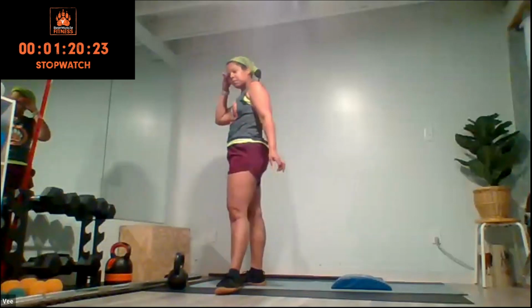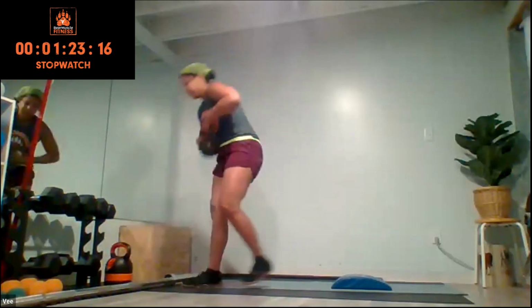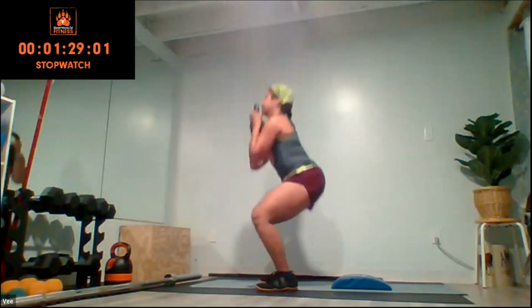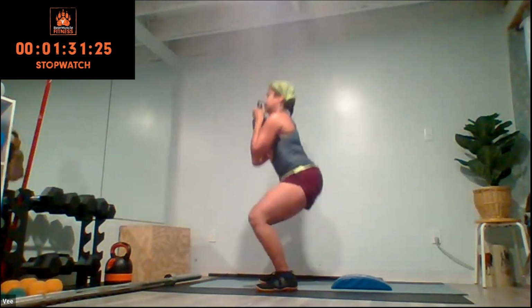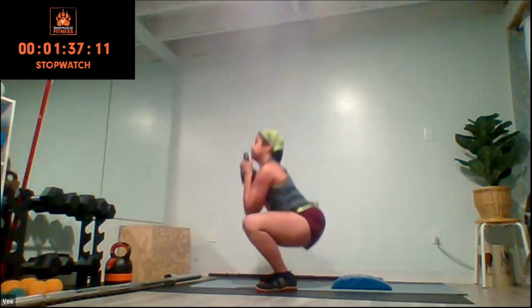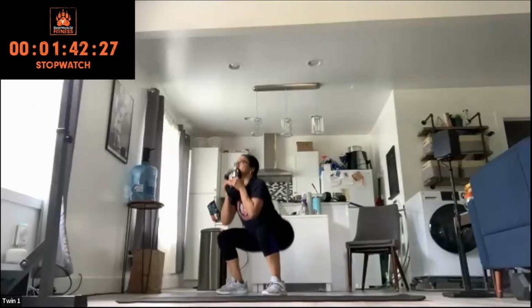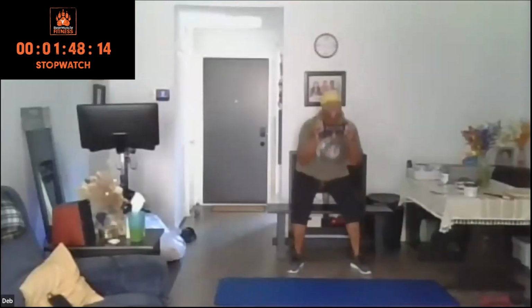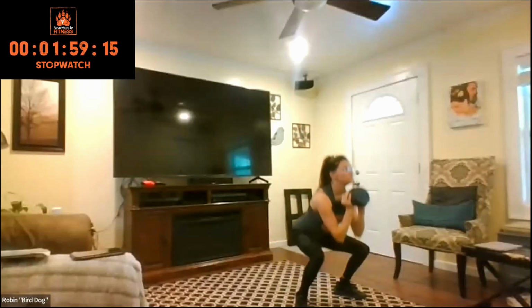And after these sit-ups, we're going to be moving on to these goblet squats. So we're holding this object at the upper part of the chest, getting super low. Nice low squats there, V, all the way down, keeping the heels on the ground. Pushing to full extension at the top, getting those shoulders back at the top. So not just all the way down, but all the way up. Great work. Getting low, getting high. Full range of motion. So everyone pretty much closing out this first round here.